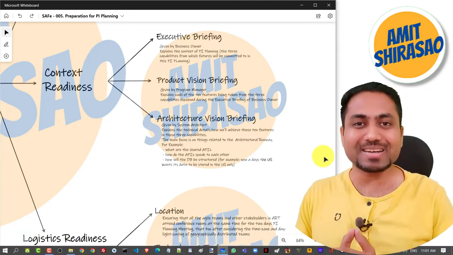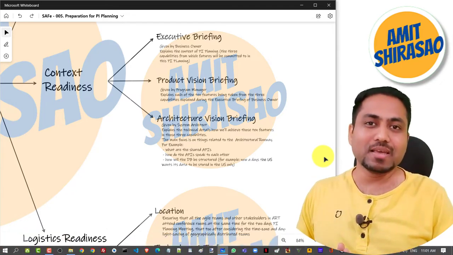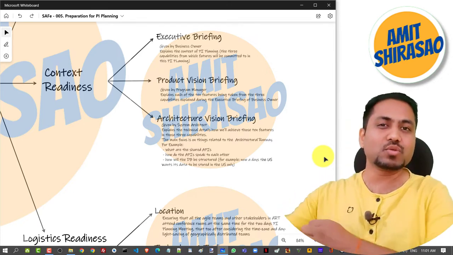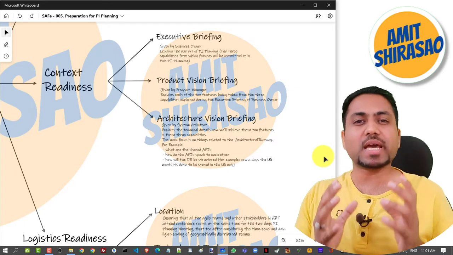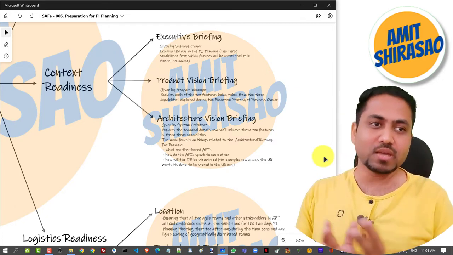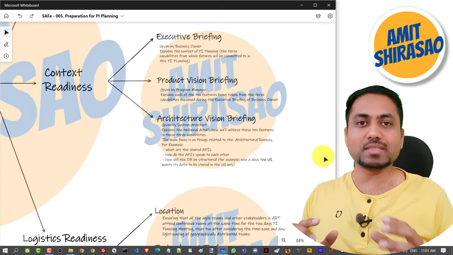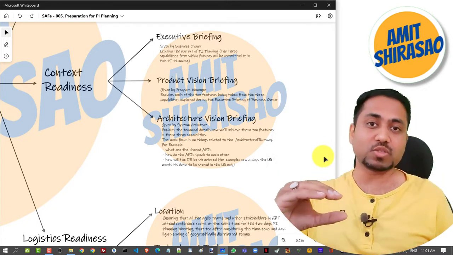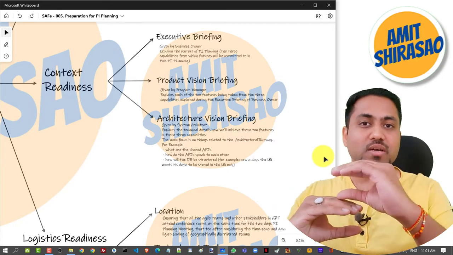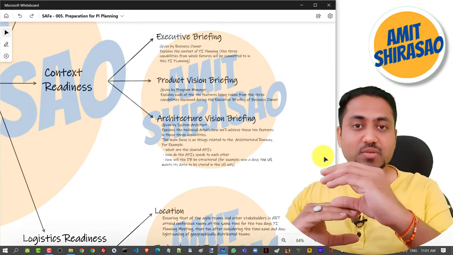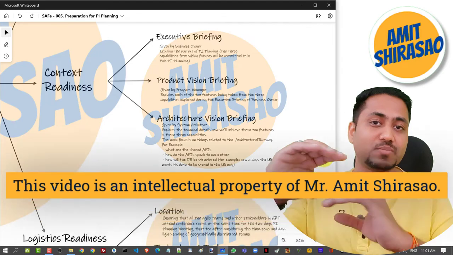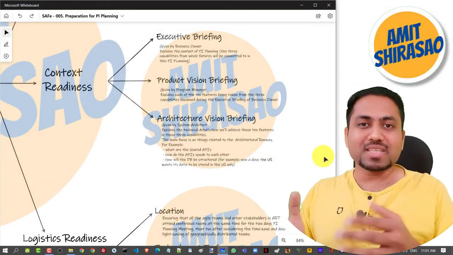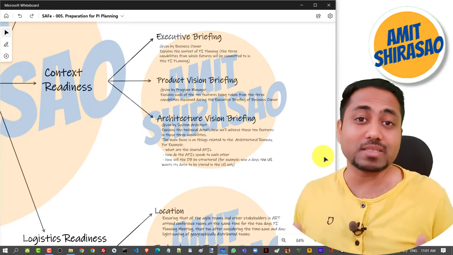What is an architectural runway? Architectural runway, guys, is basically how the product should be. See, in basic agile, we used to say that you develop the product as it develops over time. We did not have a concrete structure that the product should always have this kind of process APIs. They should be calling the service APIs. Service APIs should have some core service APIs which will never be touched. They are very core to the business. That is called the architectural runway. We never had it in basic agile.